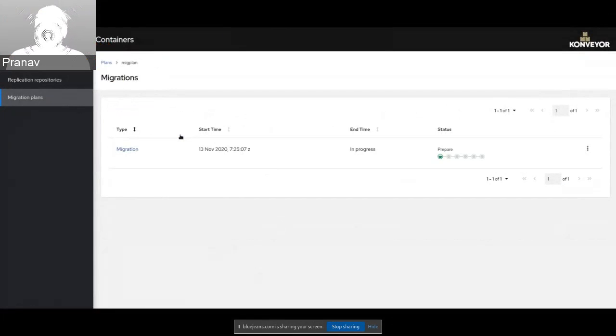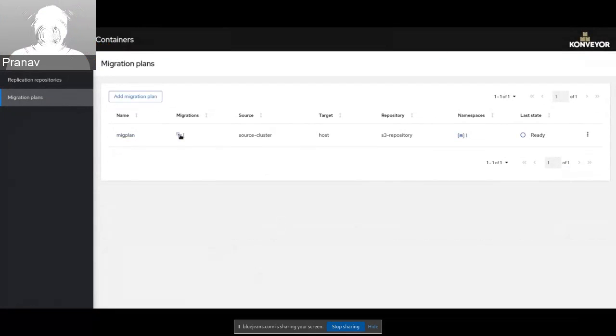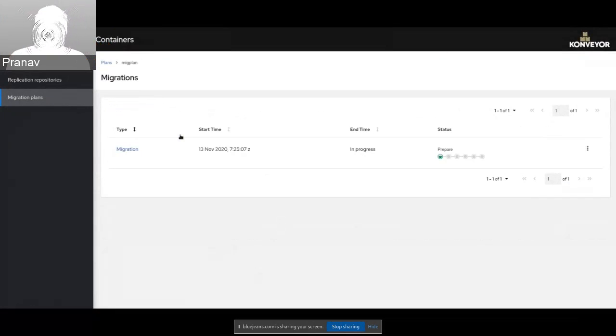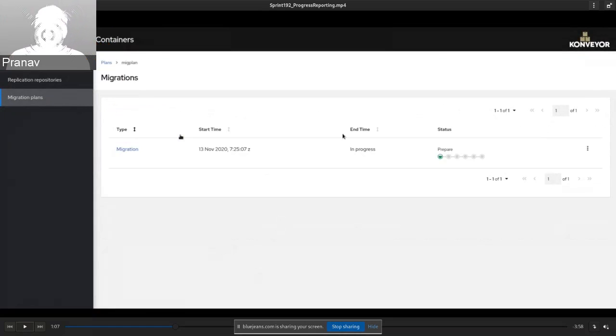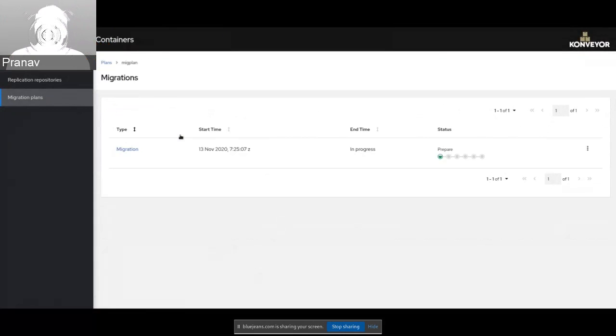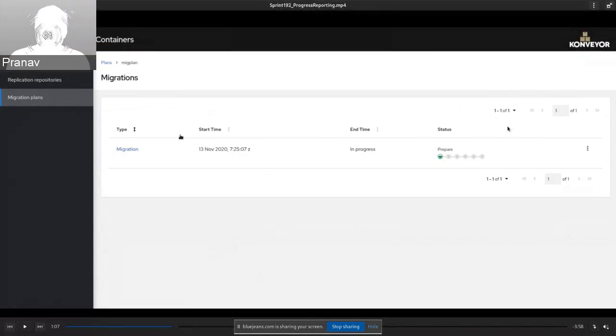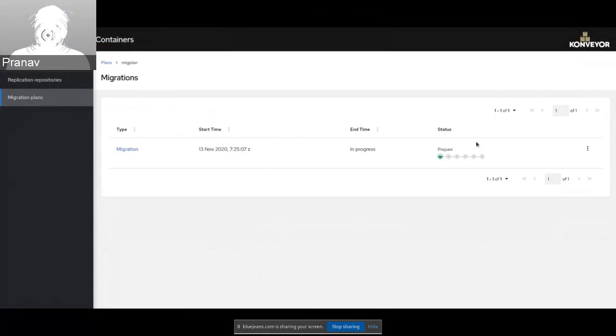As you can see here, when I click the link, we go to a new details page where in the status field we see the new pipeline view. Until now, we used to show one big progress bar per migration, and in that, the description of the progress bar would be the name of the phase of migration we are in. This improves that experience and implements what we call a pipeline, in that the migration is divided into high-level steps.